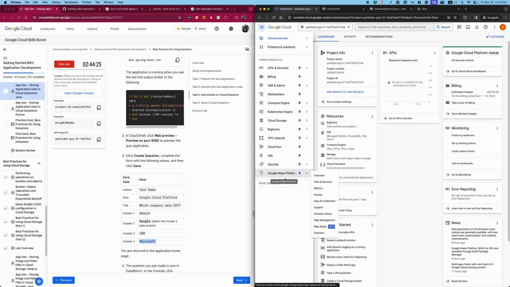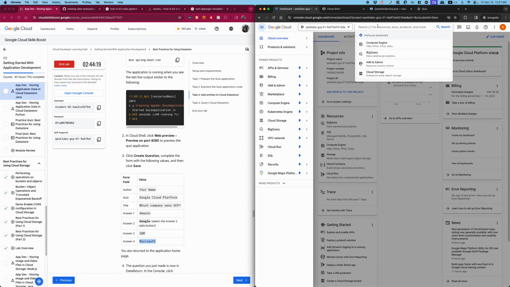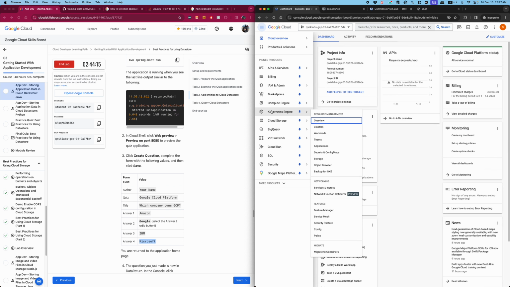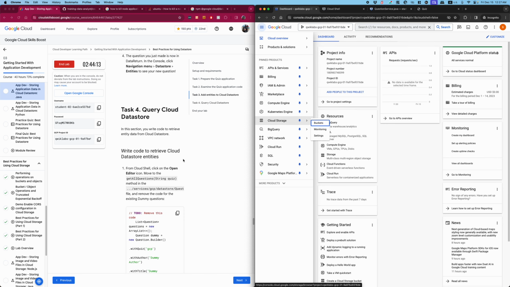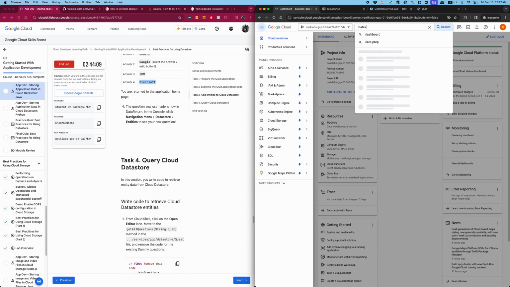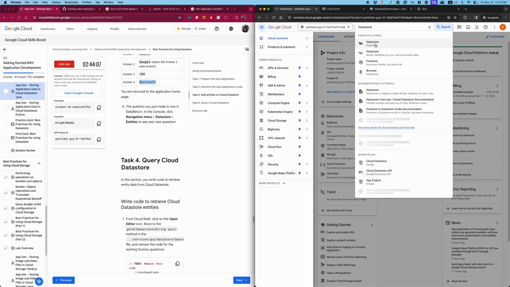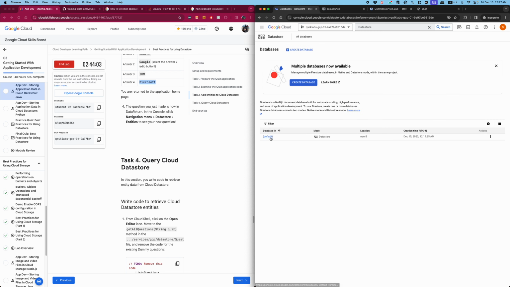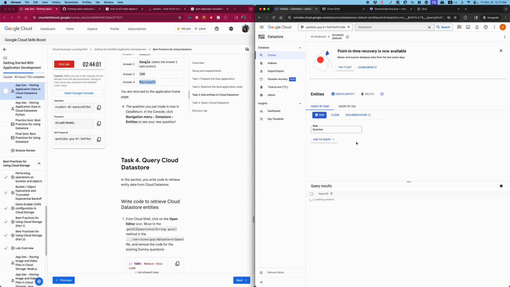Storage. No, where was it? Datastore. We have a default.